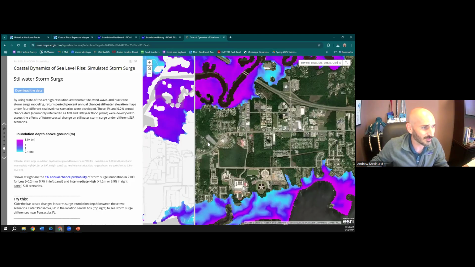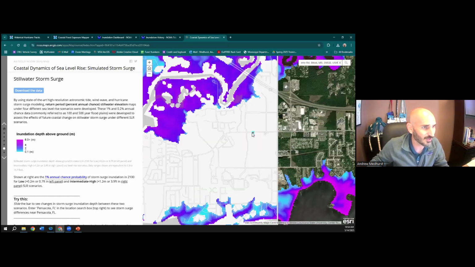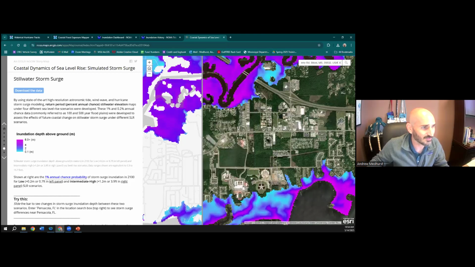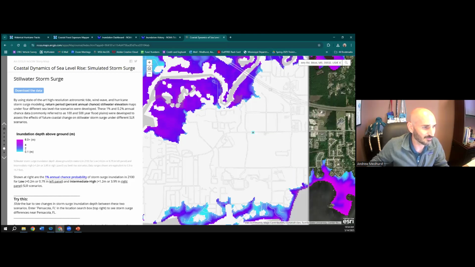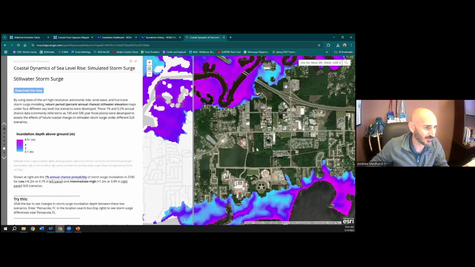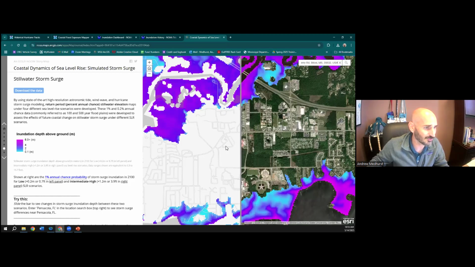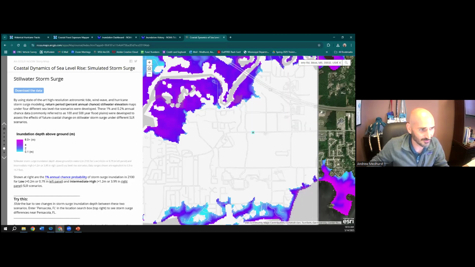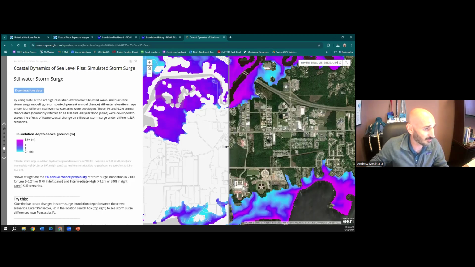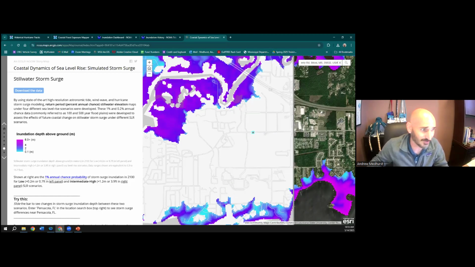So as I zoom out, here's that address I had mentioned. There's the dot that I just typed in. And I can see if this area is going to be impacted by storm surge as we go into the future. You can see it's reaching a little bit further inland, but it is still, in the year 2100 with 4 additional feet of sea level rise, not expected to reach this location.